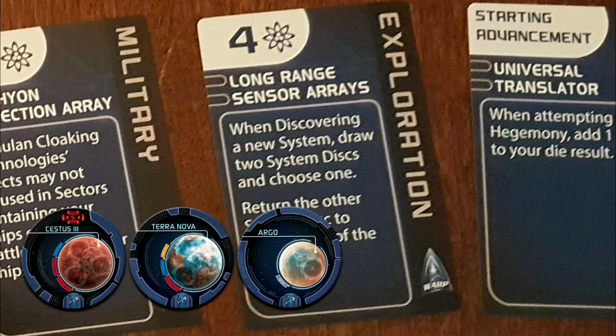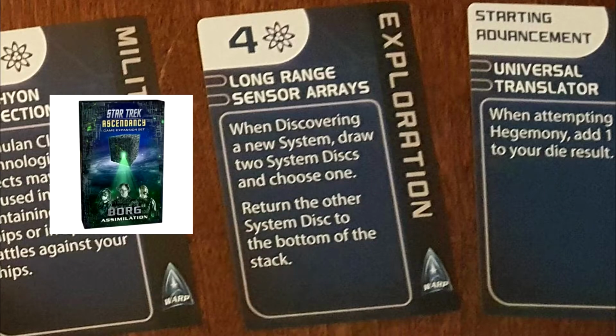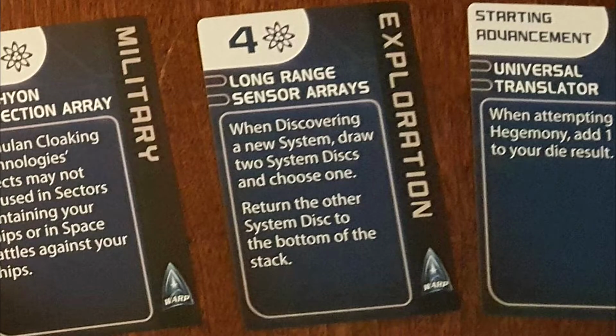This allows you to pick and choose the planets that you want, particularly if you have the Borg expansion. It reduces your chances of coming across a transwarp hub. So it's definitely something I would recommend getting. Plus it gives you an additional warp icon, so it allows your ships to jump in and out of warp at one system further than they normally would, which is a great technology.